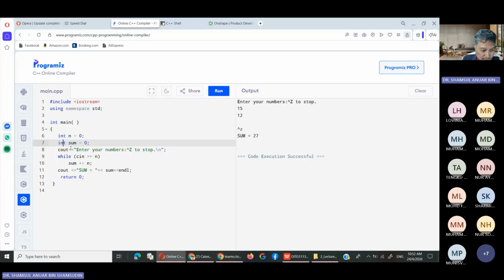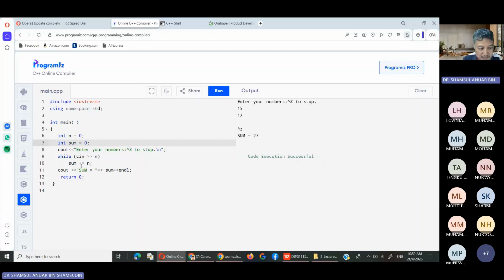and then we'll print this statement, enter your numbers, and then while cin is greater than n, which is 0 currently, we'll keep on updating the sum.